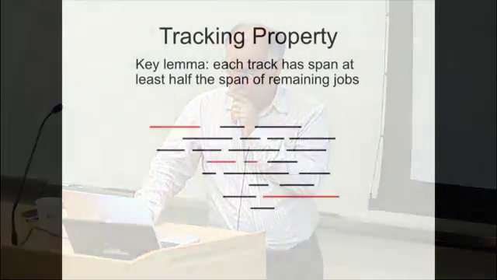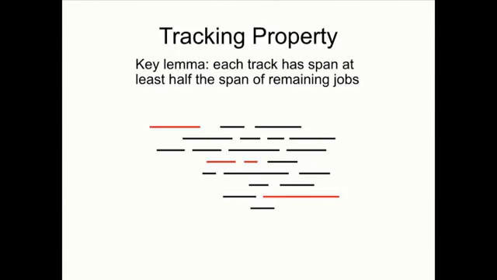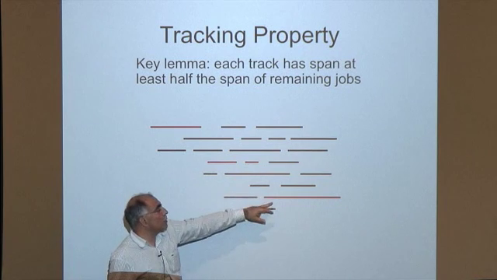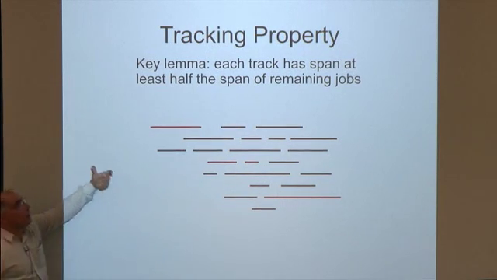Okay. So in terms of the actual proof, here's the key lemma which underlies all of the analysis. I won't go through the analysis, but I want to at least mention this lemma. We are able to prove that at every step, when you find this maximum disjoint collection of jobs, what we're calling a track, its span, or the total cost of the track, is at least 50% of all of the remaining jobs. And this lemma is the key to doing the whole analysis comparing to the optimum solution.